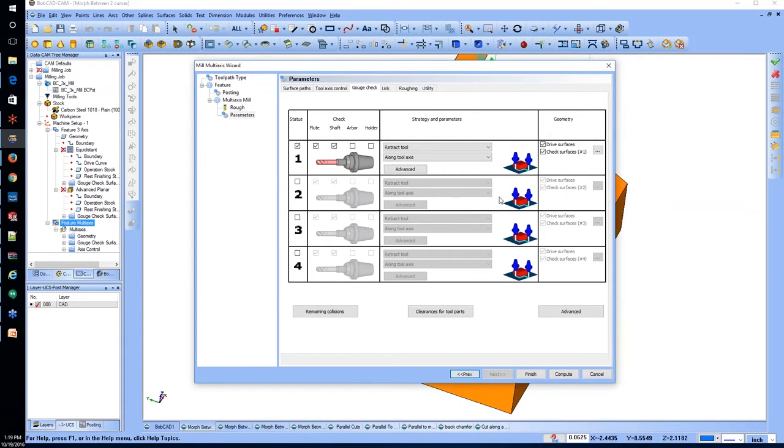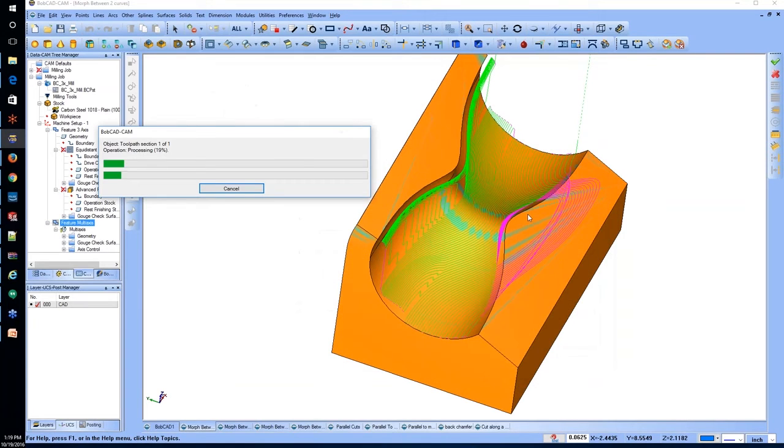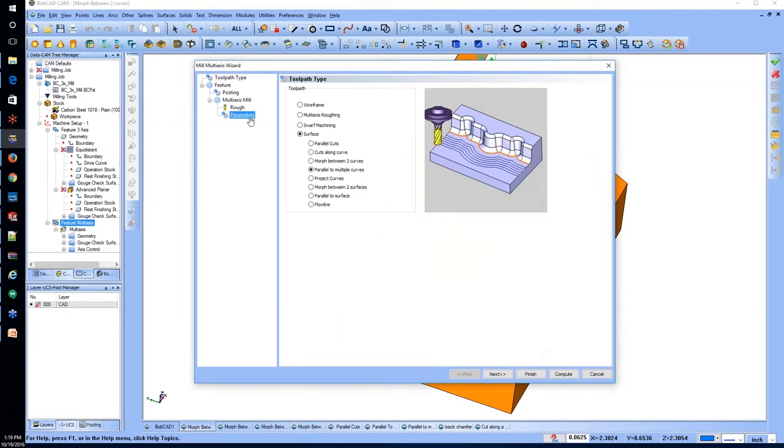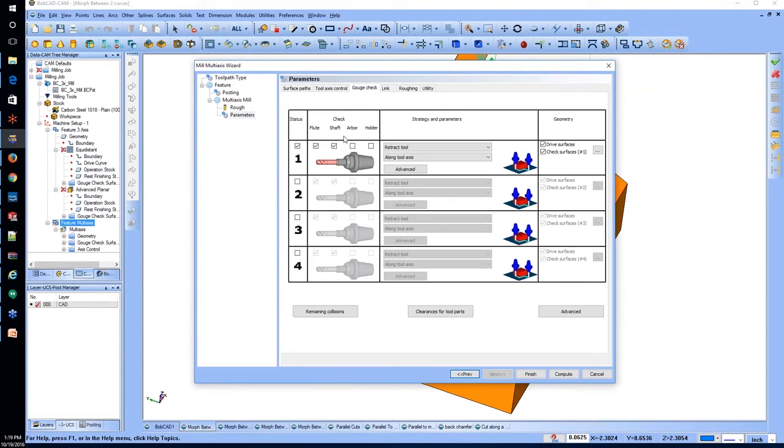So it just depends on how we want to alter this. If I just turn on tool and shaft, and I hit compute again, it'll probably give us an average tool path. But what's happening is because that tool holder is so big and this gap isn't that long, it's going to catch it in certain areas as it continues down further and further. So it's retracting away so we can get what we need. Okay, so that's a better tool path there. Obviously with this, it's making sure that it's not just doing the straight around cuts. So we're going to go ahead and shut the next piece on.